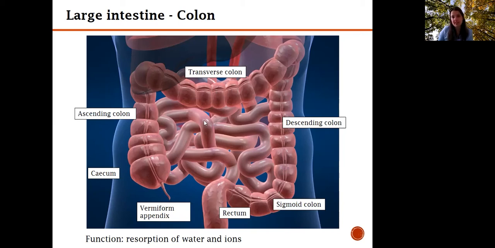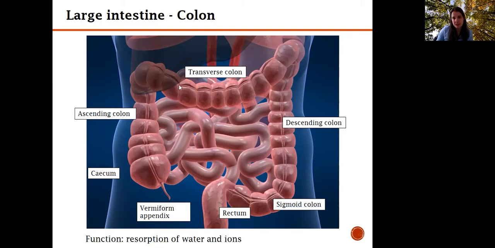Okay, and we can see in the picture as well that there is a difference between large and small intestine, and it's not just the thickness. And this is very important during operations where the surgeons don't see that much, but they can palpate different things on the surface of the organs, and they can differentiate between large and small intestine in a way that the large intestine has some structures on the surface which are palpable. For example, this stripe which runs here, this is called the taenia, and actually this is the thickened longitudinal muscle layer in the tunica muscularis, and this is a little bit more solid than the rest of the tissues, and this can be palpated.